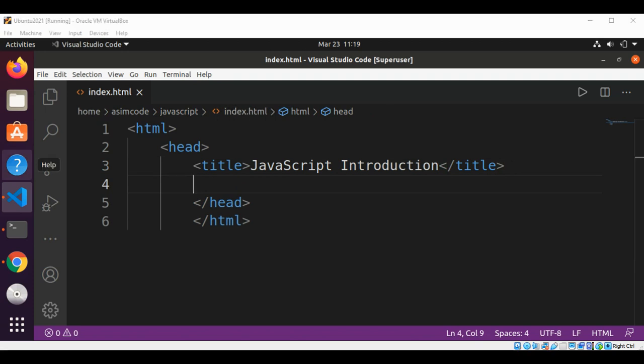I will use the HTML script tag element with the src attribute, which will specify the path to the JS file. I will also create that JS file after writing this index.html code. So over here we have the script tag and also the src set to the file name.